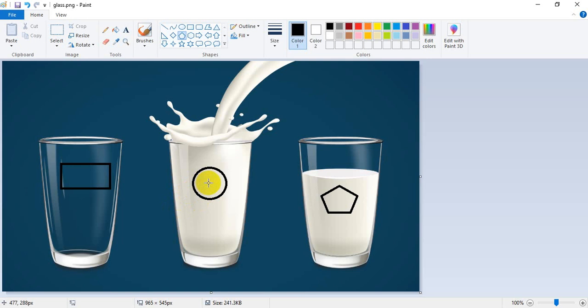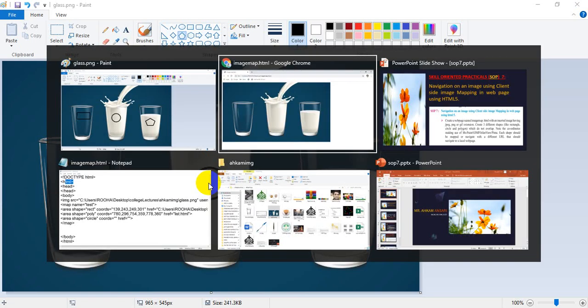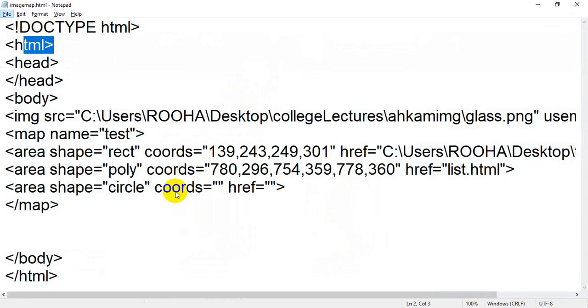The value is 477 and 288. So 477 comma 288. It is very easy and normal, nothing to do. It is the same as for the rectangle and polygon. We have selected the center of the circle and noted down the coordinates of that particular location.